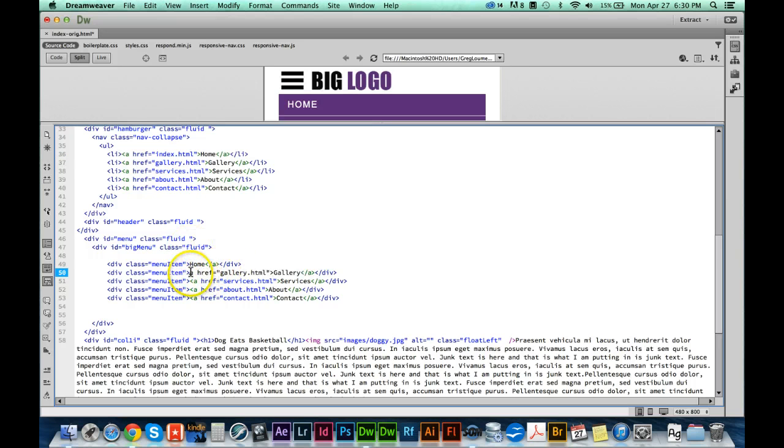Now, you can tell right here that I made a mistake. You see how this A is green, and this is blue, and this is black? Well, what happened was I missed the beginning angle bracket here, and so this is not color coded correctly, and these little mistakes are what will screw you up and make things not work.